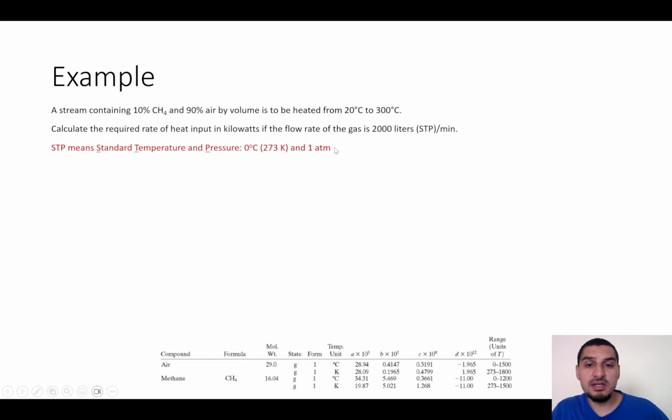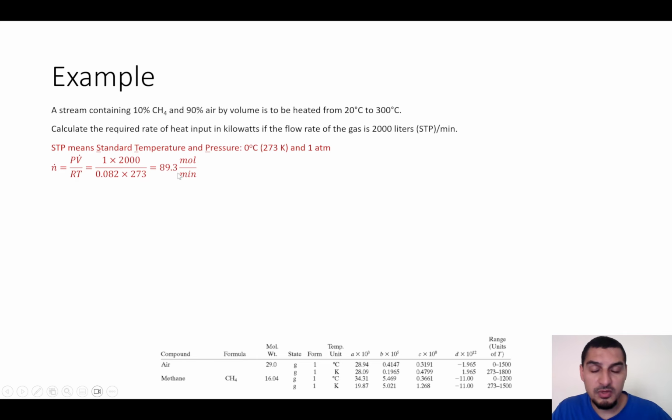So we can use the ideal gas law to calculate the molar flow rate from n equals PV over RT. I'm putting here the pressure in atmosphere, the volume or volumetric flow rate in liters per minute. So R must be 0.082 because R equals 0.082 liters atmosphere divided by mole Kelvin. So the units must be homogeneous. The temperature is in Kelvin, so we can calculate this.